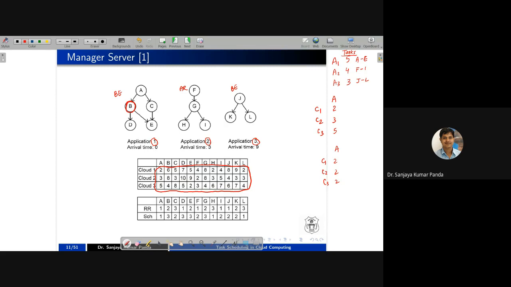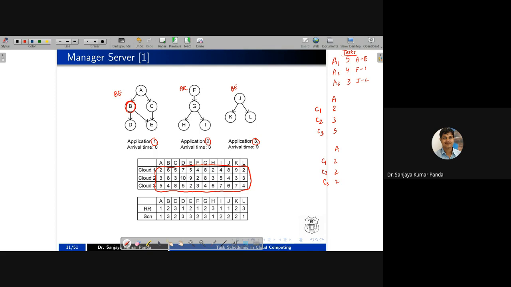There are numerous algorithms developed over a period of time to assign these tasks to different clouds, right? But make sure that you are executing these tasks based upon whatever mode is given to you.